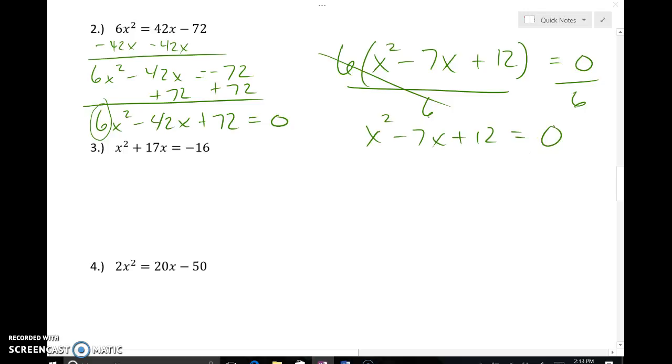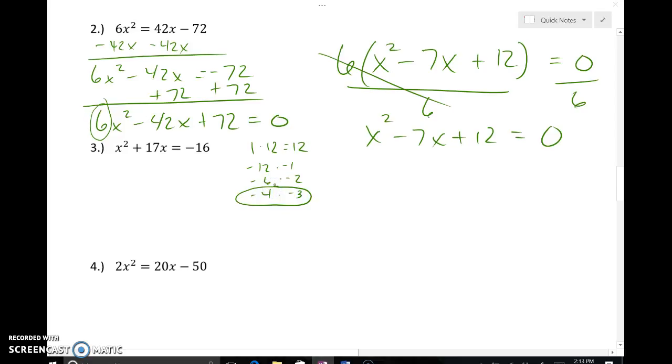Now I'm going to try to factor my trinomial so I can find out what the two factors are that would multiply together to give me this trinomial on the left side. First things first, I multiply the leading coefficient 1 and the last constant, 12, together. 1 times 12 is 12. Now I'm looking for the factors of 12 that add up to negative 7. That tells me they're both going to be negative. So negative 12, negative 1, negative 6, negative 2, negative 4, and negative 3. And which of those adds up to negative 7? That's negative 4, negative 3.